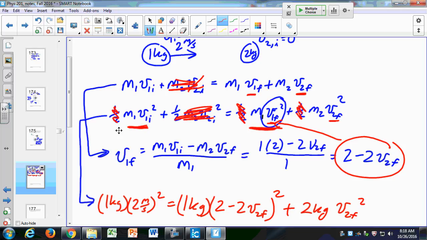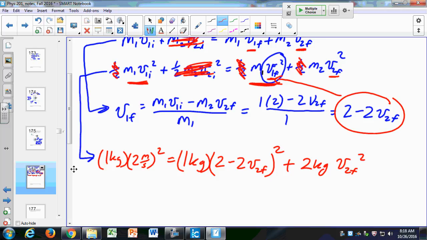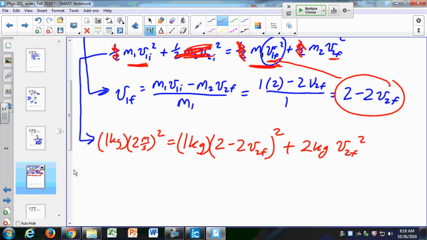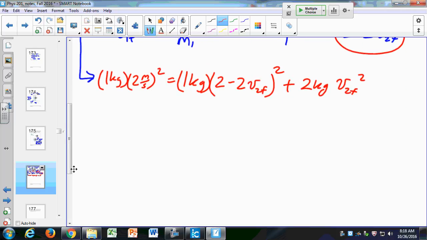All right? Usually I give this as a take-home before the exam because the algebra gets a little hairy, even if you have a simple one like this where the numbers, you'll see as you work through it. Let me go ahead and give you the answers. V2F is equal to 4/3.